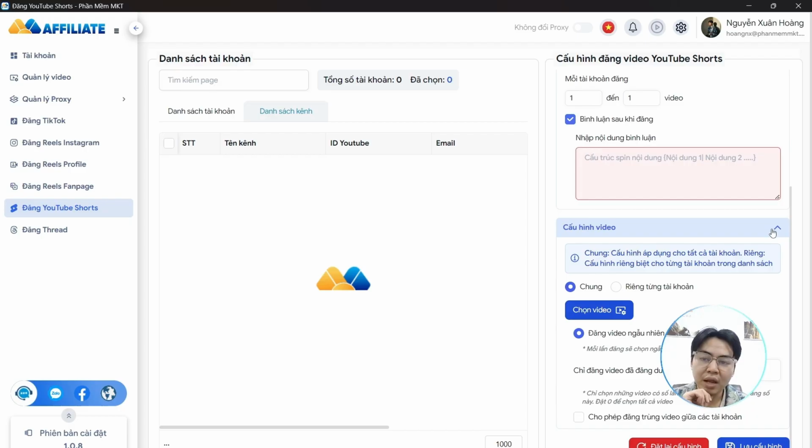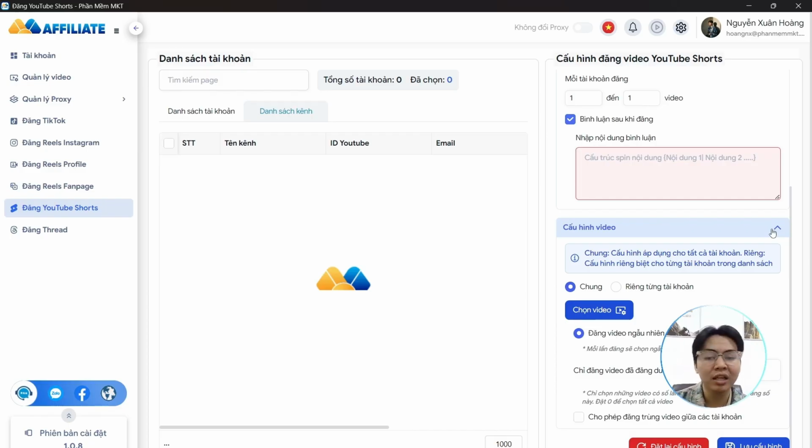Normally, uploading shorts manually requires switching between channels, uploading videos one by one, and entering captions repeatedly, which takes a lot of time. With this software, you can upload videos to multiple channels in bulk automatically. The system also automatically attaches your affiliate links, as long as your channel is eligible for monetization and link features. The result works just like manual posting, but fully automated.